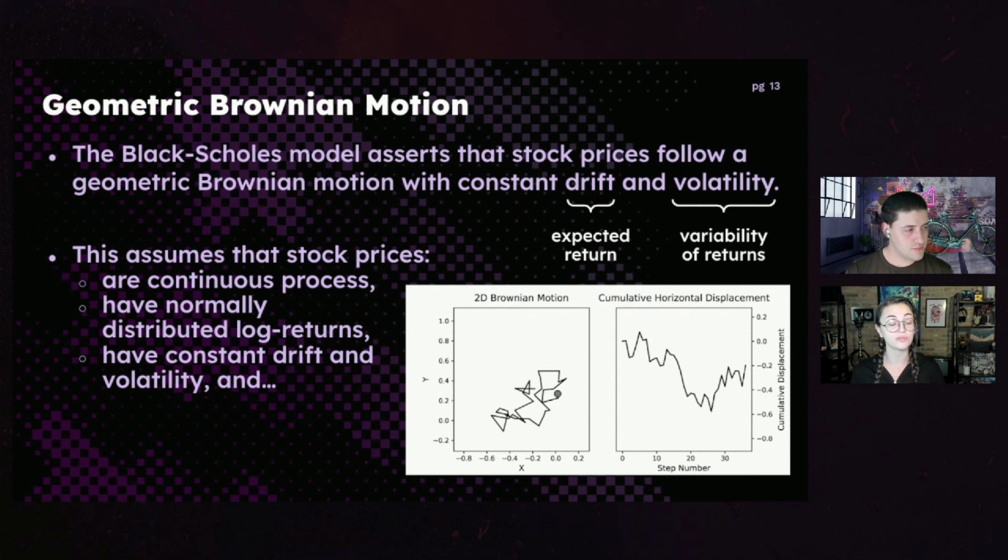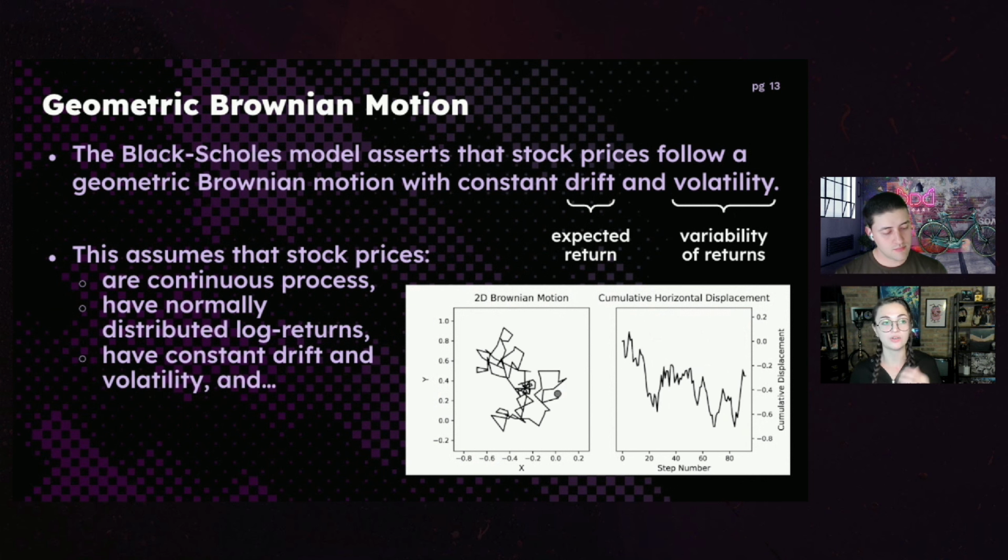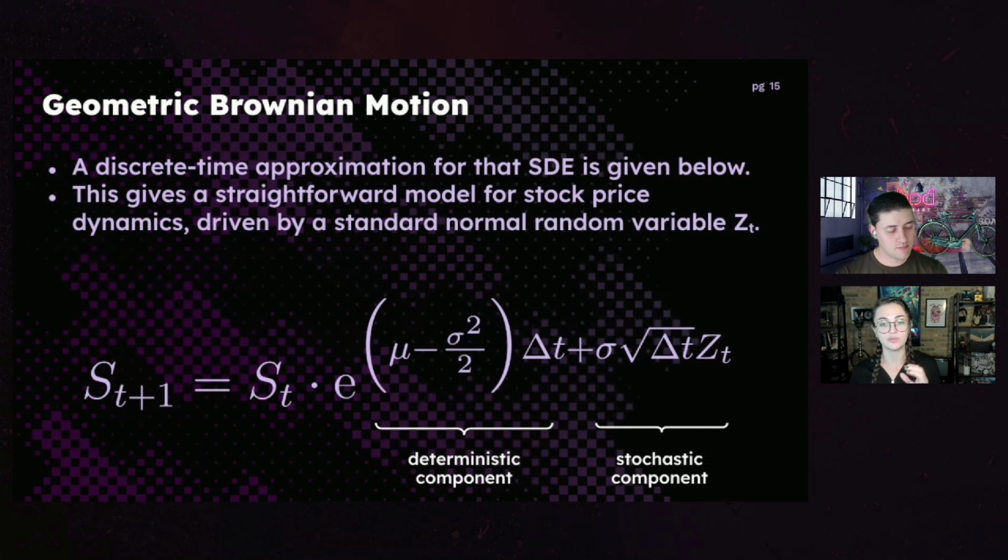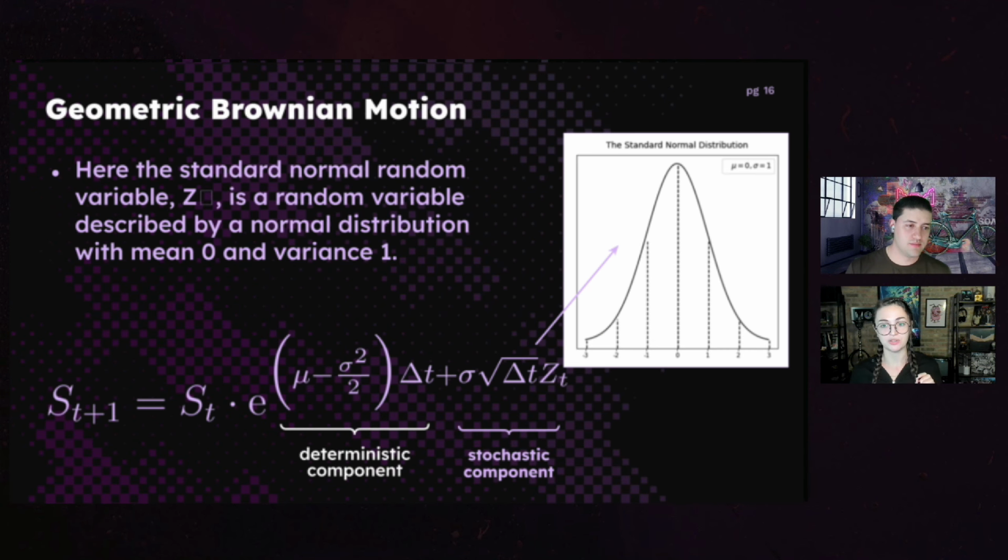So this is a very high level overview. I highly recommend looking at quant textbooks if you want to learn a little bit more about exactly where these came from. But in order to understand how the simulation is actually done, it's really just this approximation, or this conclusion, that we can use as a basis for that in actual applications. Make sense? Okay, so geometric Brownian motion. Here we have this standard normal random variable Z_t. It's a random variable described by a normal distribution with mean 0 and variance 1. So this stochastic component, the component that drives the stock price trajectory over time and has this element of randomness, is going to be randomly sampled from this distribution for each time step t.